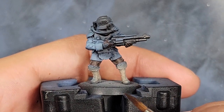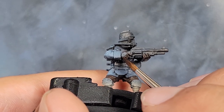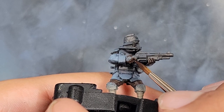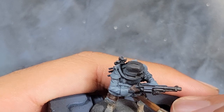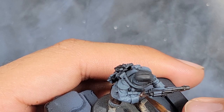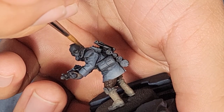Rhinox Brown is going to have to go on a couple other components including the gloves, so make sure you get a nice smooth coat that covers everything on the hands without clogging up any of those details. It's okay if you get a little bit on those metal plates because we're going to cover those with another color later. Make sure you cut in nice and close to the cuffs of the arms and try to get as close to the gun as you can. It's okay if you get a little bit over because we're going to paint that gun and those metal plates later.